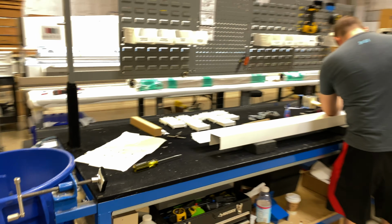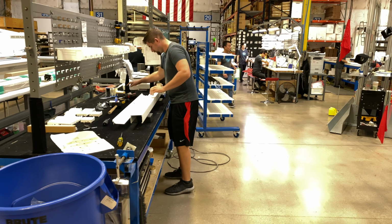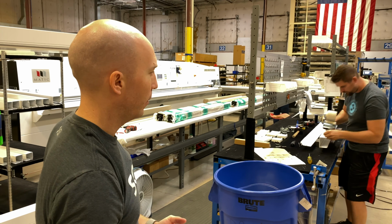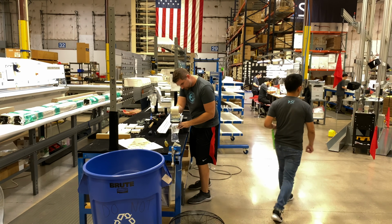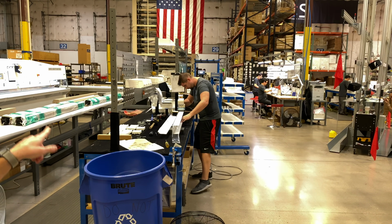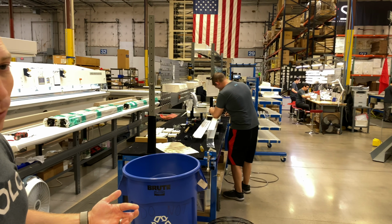As we walk along, you can see all of our products are a hands-on product, right? Patrick over here is assembling one of the cassettes. And this is all done by hand. These are real people here in America that we've hired that are incredibly skilled at what they do. And they pay attention to detail. If you talk to any of these people in here, they're going to tell you one thing, and that's that we care. That we just care.